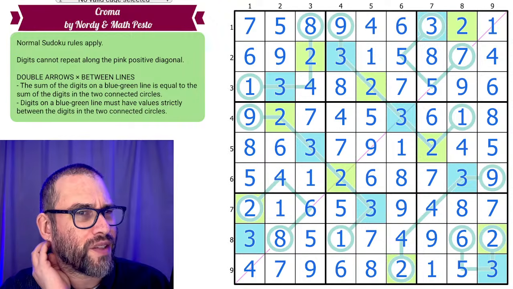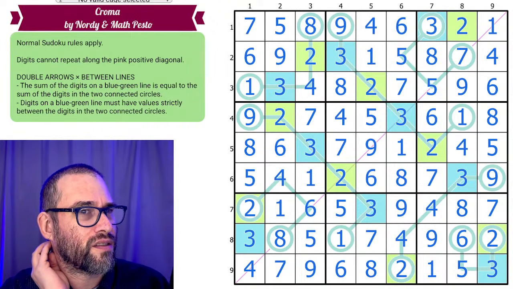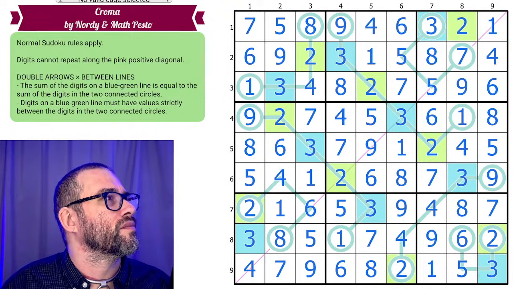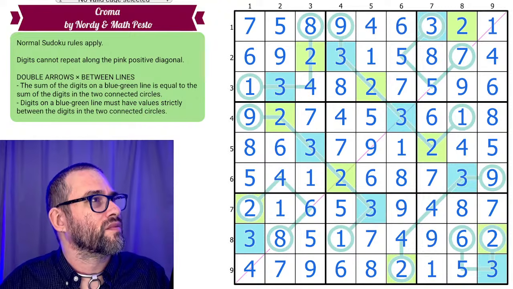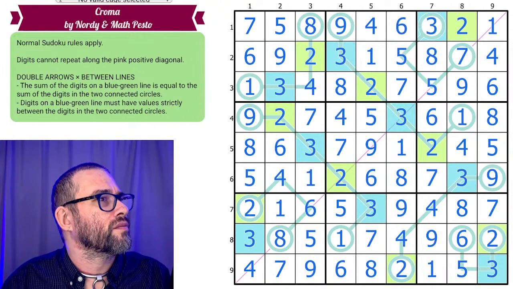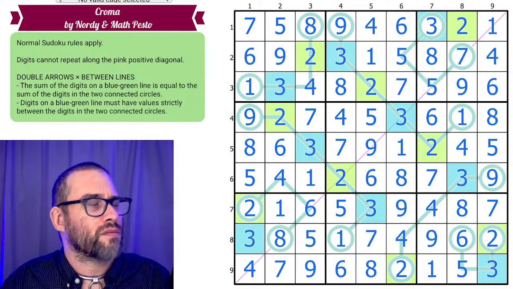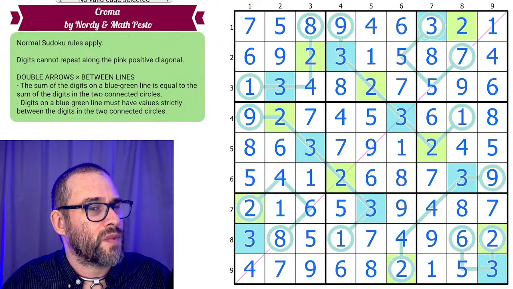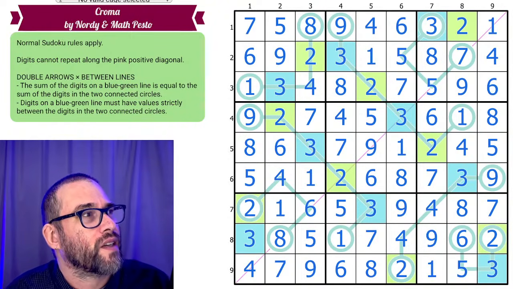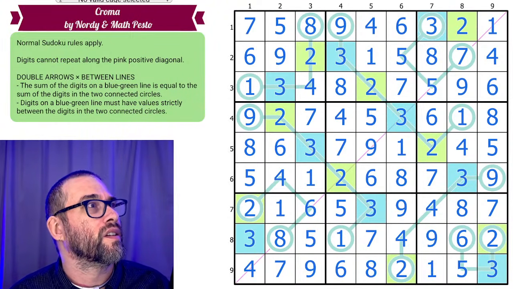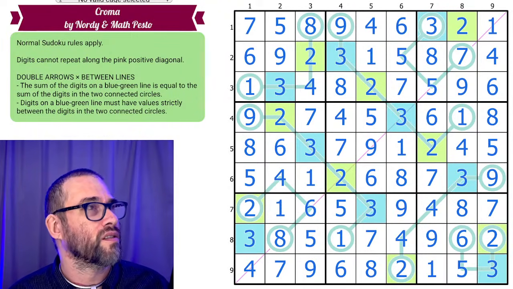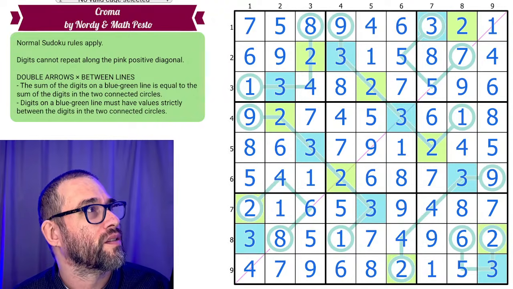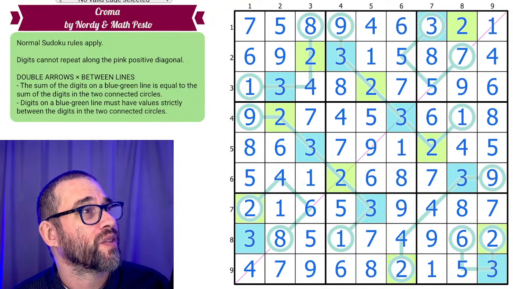Let's see. Is Chef of Death still here? Chef of Death apparently not still here. Might do one of their puzzles anyway.